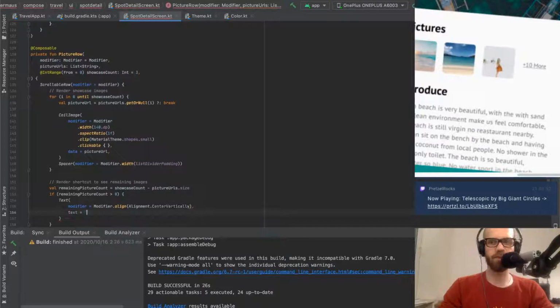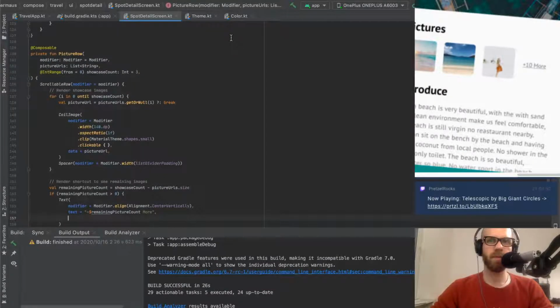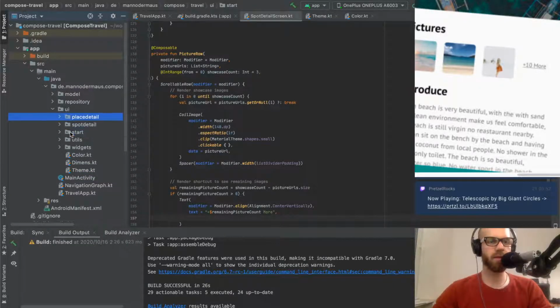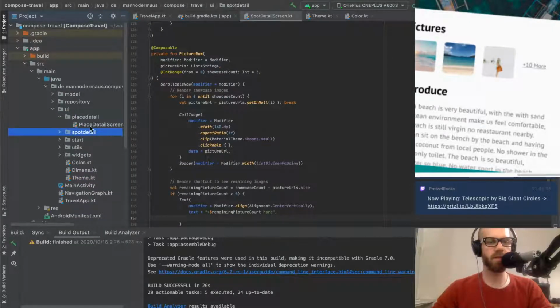Text is gonna be plus remaining. Oh, I wrote a lot of Python today, so I was in Python land for a second there. Plus remaining picture count more. The style I'm gonna copy from the second screen, the underline I mean. Place detail and whatnot.